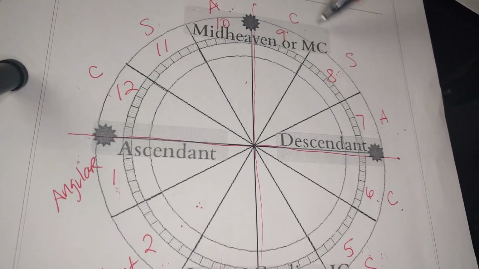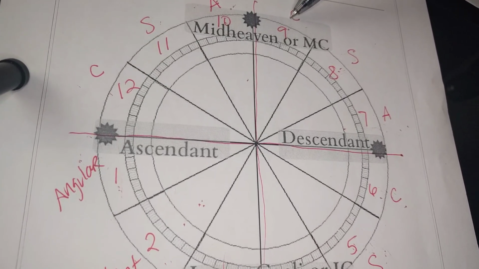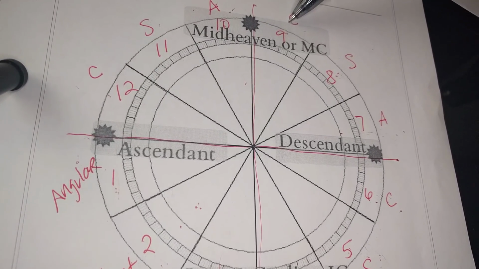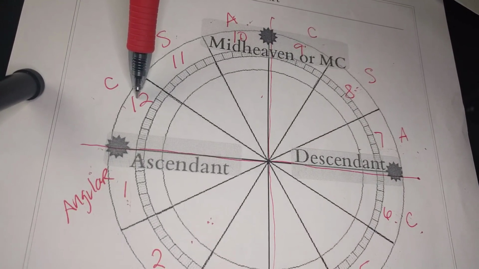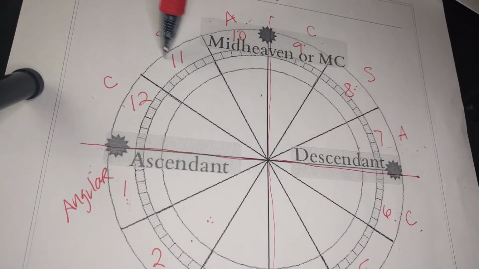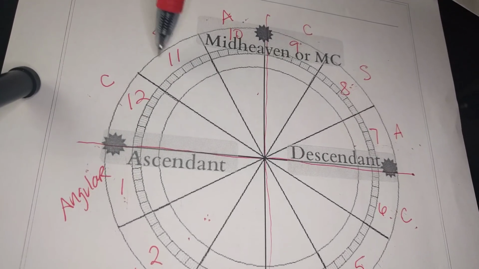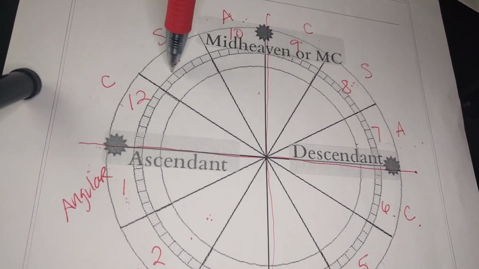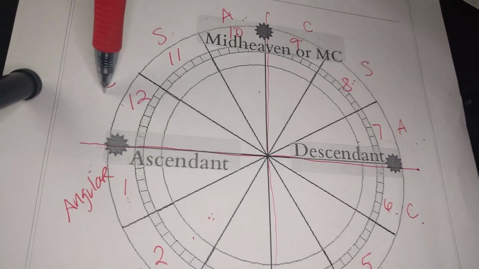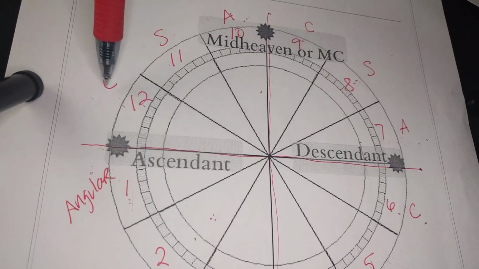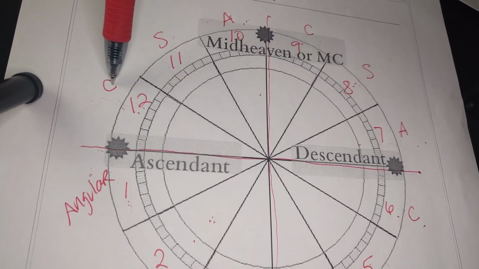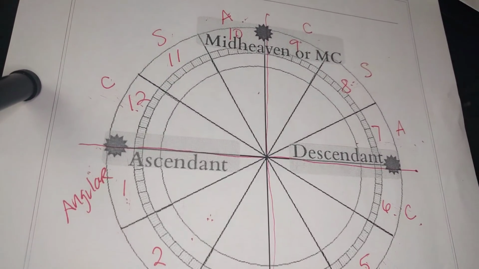Okay? Now this is more advanced information, but some of you are ready for that and you want to go deeper. 12th house, cadent house, takes the strengthening you learned in the 11th house, that succedent house, what you connected with in the world, and now it helps you let go. Because that 12th house is about the letting go, the release, completion energies. The cadent house keeps you flexible with that.